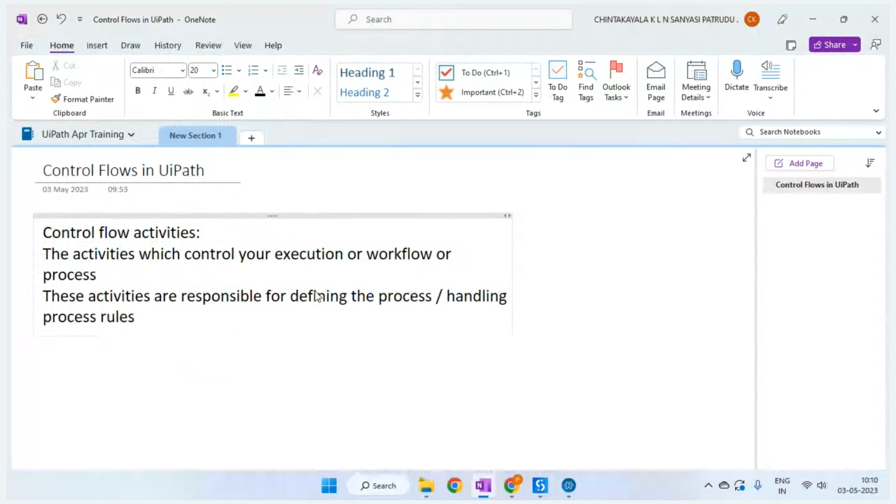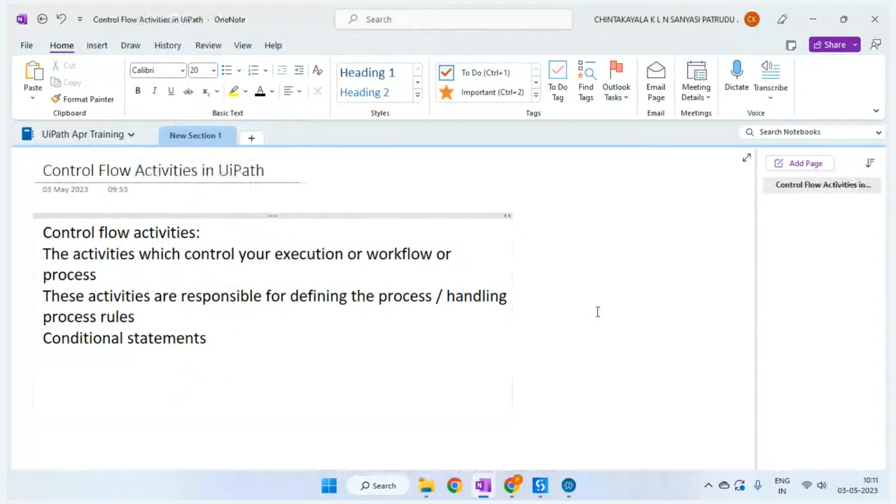Which means all these are related to conditionals. We will be putting a condition and we will check whether it is true or false. So based on that, let me rename it to control flow activities.